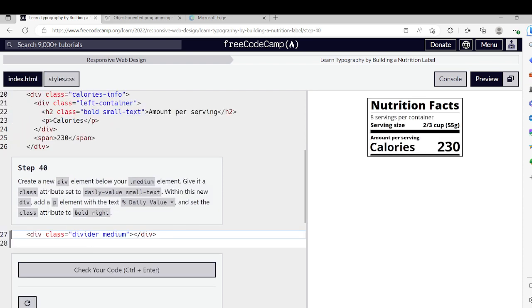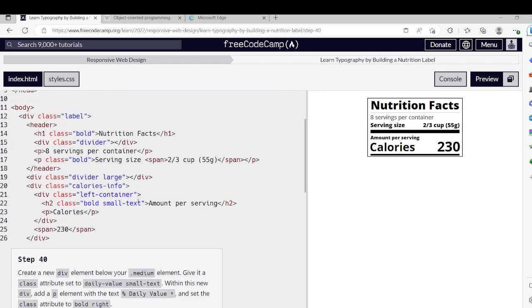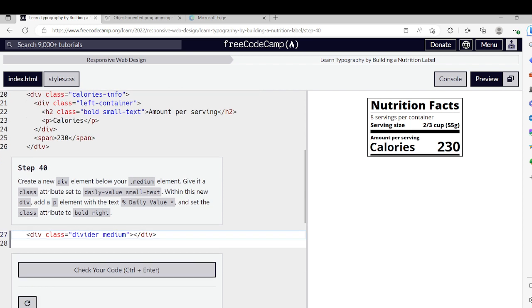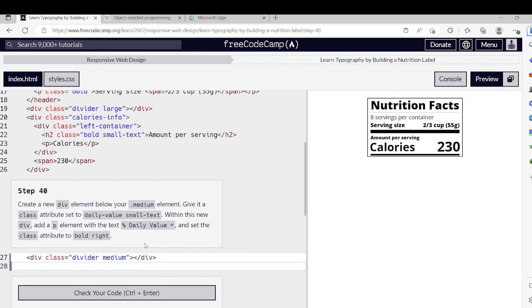All right, the code passes, and now we're on 40. Create a new div below your dot medium element. Give it a class attribute set to, all right, so I'm just gonna create it.